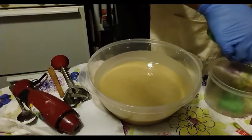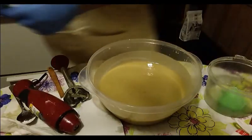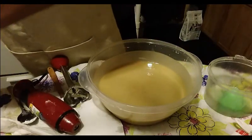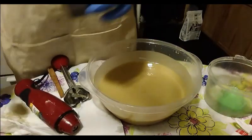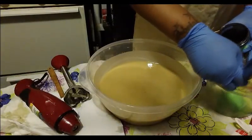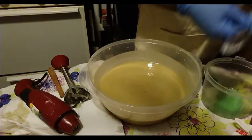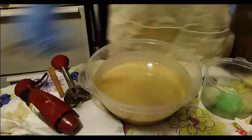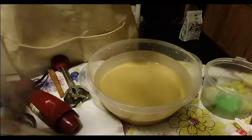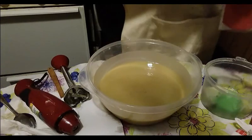Okay, so just going to sprinkle some lima peel at the bottom. I'm literally going to take the end of my spoon and once again add a tad, literally this time a tad, of the black oxide to the green just to darken it up. It's not going to be as dark as the his soap, but that's fine. I don't need it to be. I'm going to add the really red to its oil.